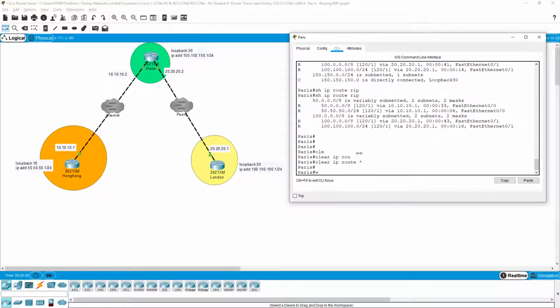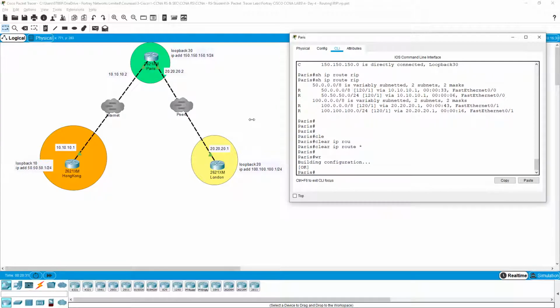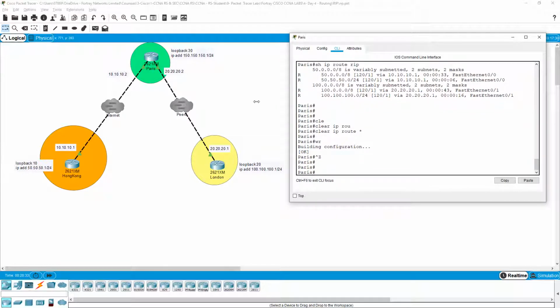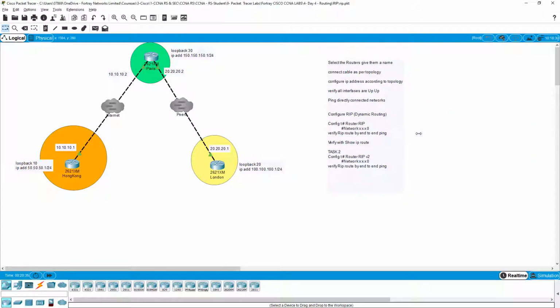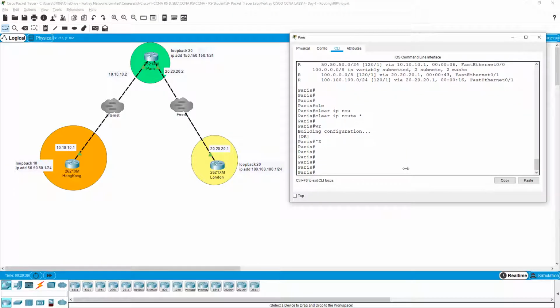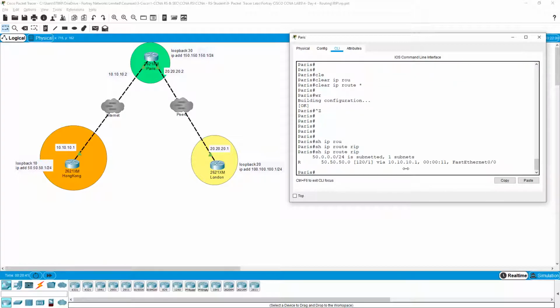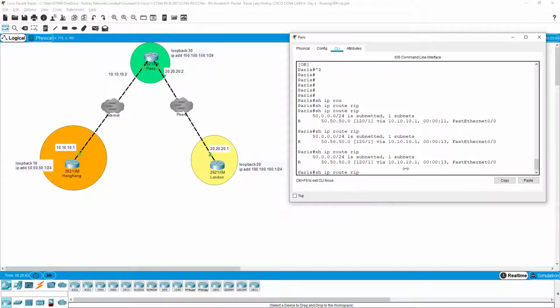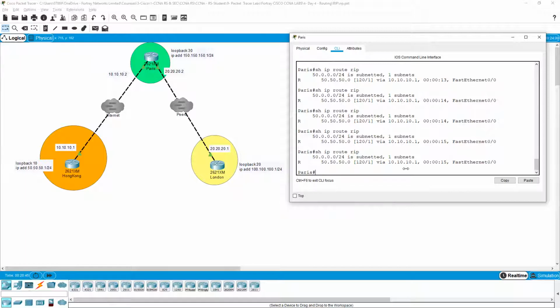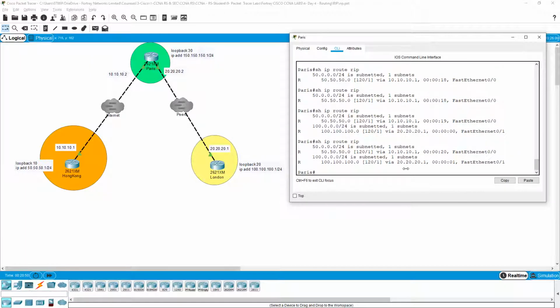Sometimes clear IP route is fine. After 30 seconds, it will send and get the routes. On Paris, I just clear the IP route. Now you see I have the 100 route, but this is /24.